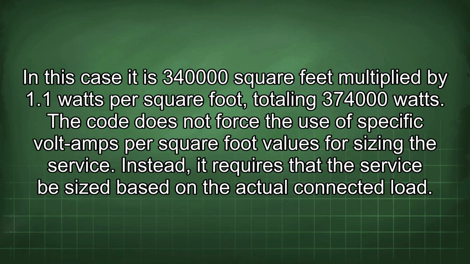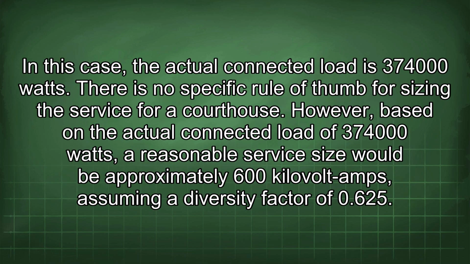The code does not force the use of specific volt-amps per square foot values for sizing the service. Instead, it requires that the service be sized based on the actual connected load. In this case, the actual connected load is 374,000 watts. There is no specific rule of thumb for sizing the service for a courthouse.